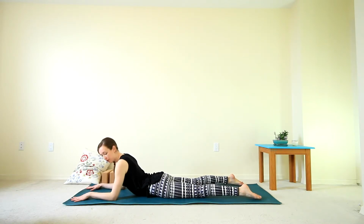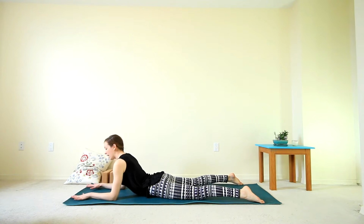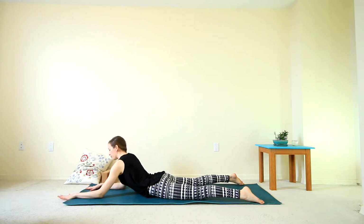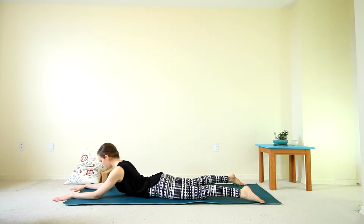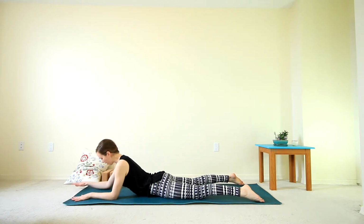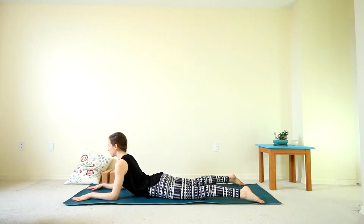You might need to bring your feet a little wider. And then if this totally does not work for you, you can bring your elbows a little more forward. So that'll be less of a curve in the spine. So wherever you are, trying to draw your shoulders down away from the ears. Think about your chest coming forward.